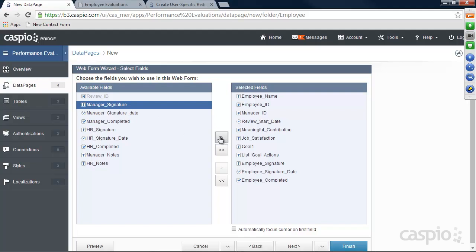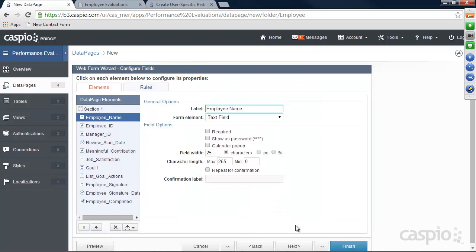I do not need this, not this, nor this, nor this. Okay, so these I don't need. This is for the manager level, HR level, and this is going to be on the manager level and HR level to be able to add notes and comments. So click next. Okay, so we're going to make some modifications here. Employee name, we already have this information from the employee table. We know that Mark Pedro is the lowest level.